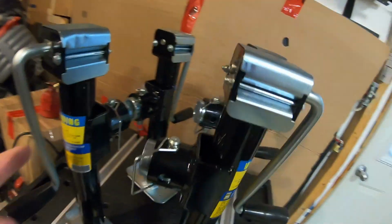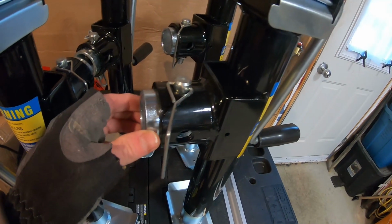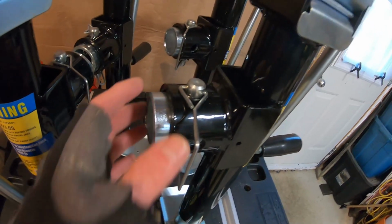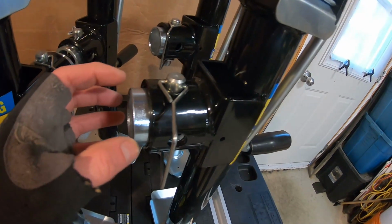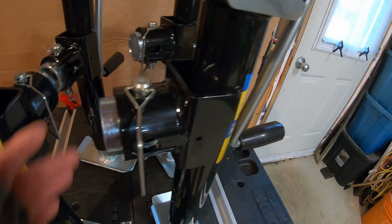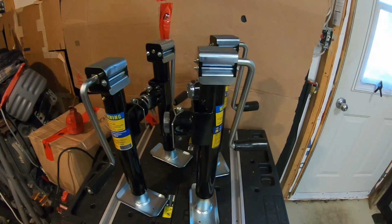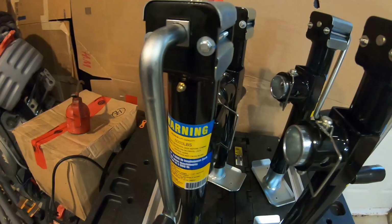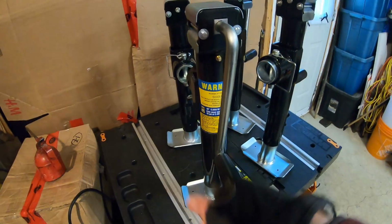But the problem is that these attachments here are weldable, and I don't know how this would work if I made a big round dowel to go inside there with a pin to go through to lift it. I don't know if the strength would be there or not. So anyway, if you have any ideas on how I can use these, let me know, because these are rated for 5,000 pounds. Will give me the lift that I need, and they're side actuated.